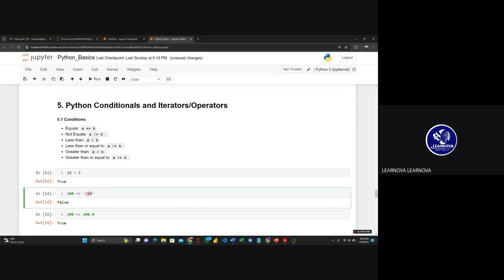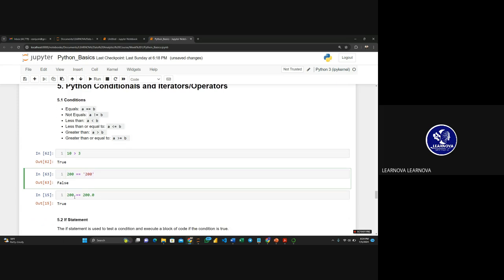And then we are also saying, is 200 being an integer equal to 200, which is a string? Remember, this 200 is now enclosed in quotation marks. So this 200 cannot be equal to this 200. That's why Python will tell you no, that this 200 being a string cannot be equal to this 200. But then when we now ask, can this 200 be equal to this 200? Python will tell you true.